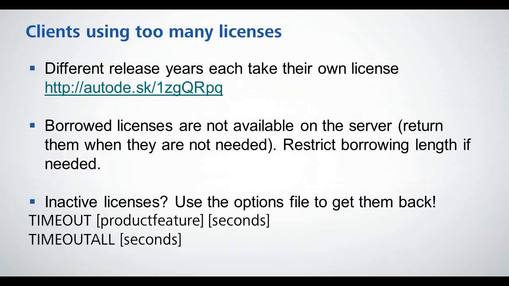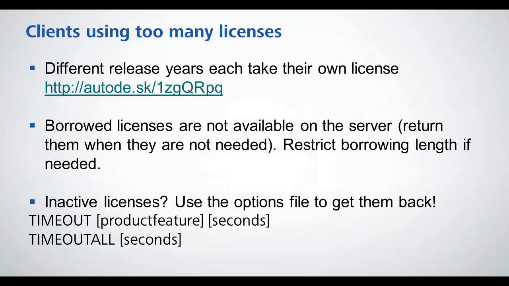You can use an options file to restrict how long you're borrowing for. We'll go into options files a little bit in another slide, but that may be something you want to put in your environment. The other thing that might happen with your clients is you've got folks who open up the software, they go take lunch, they leave it open, so you potentially have licenses out there that are in use but not being used. You can get some of those licenses back by setting timeouts.